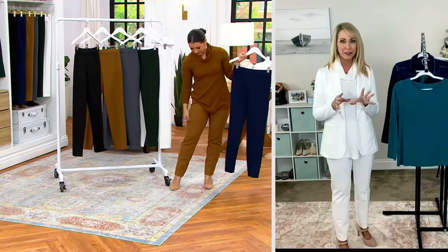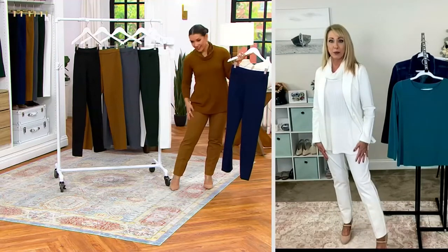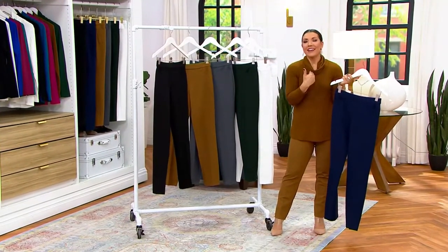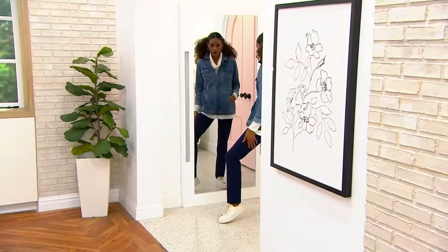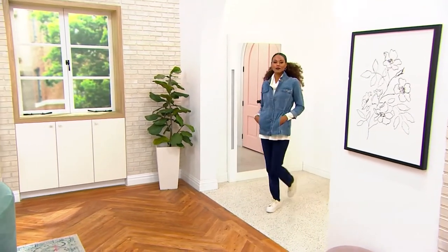She is so thrilled. I'm in the regular — I'm five foot seven, I wear the extra small on the regular inseam. And Allie, you are in the petite? I'm in the petite. I'm 5'1". The nice thing about this too — if you hover between sizes and you want to wear a little sneaker like Katia's look, maybe you order a petite so you can wear it with a sneaker, and then you also order a regular so you can wear it with a little bit of a heel and dress it up. Look how cute this is. Over a thousand out the door.